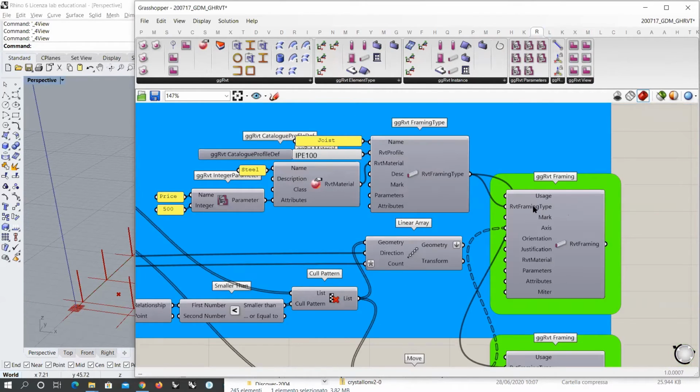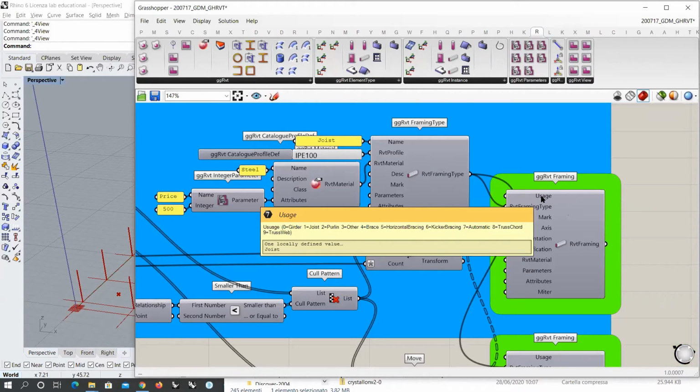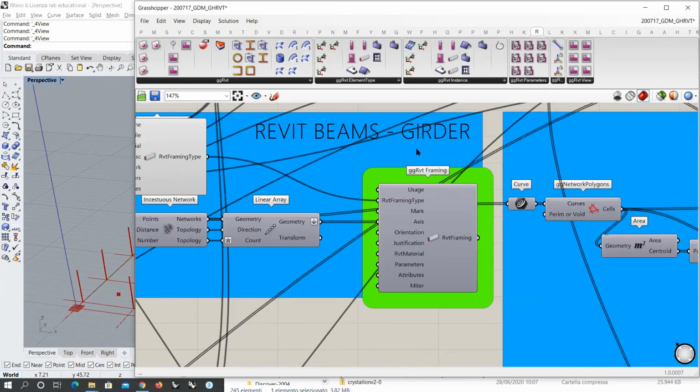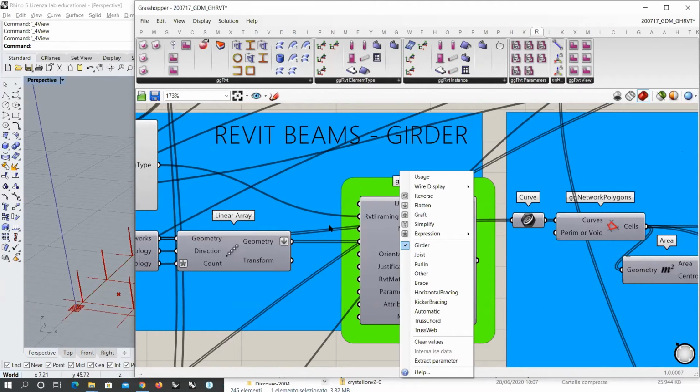And so Revit framing type usage. This is important for frames. This is something that I didn't observe here in the girder, but usage is actually defining what type of use you are going to give to this frame. You see that there are several things, like girder and joist and purlin, which are basically the standard uses for framings. But there is also, for example, trusses at the end, as you can see, and bracing also, like giving rigidity to systems, for example, and so on.